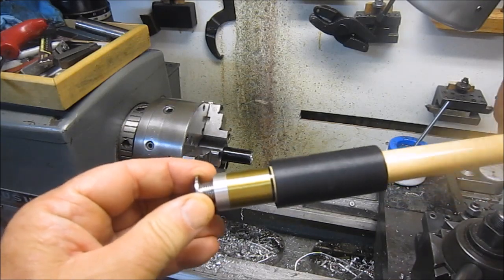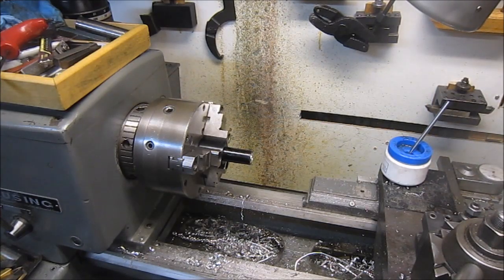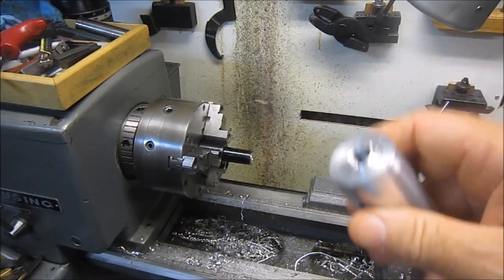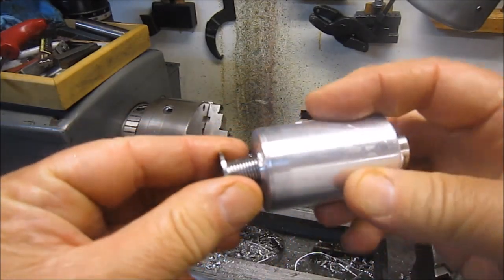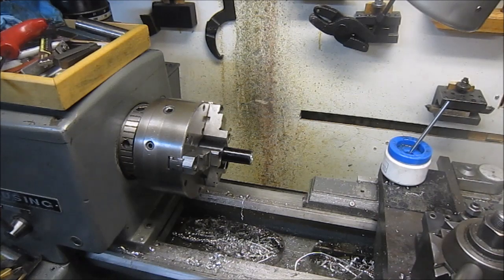We had quite a few adventures with it. Hanging with Chewy, we had a lot of fun. I learned a lot - some mistakes happened, that's part of machining, and part of it is making corrections. I had to actually make an internal thread to check the external thread. This piece has been marred up - it actually got tightened on here and we had a problem and had to get it off. I cut that internal thread as a template for the external thread so we could make the next piece. I've had a lot of fun and we're almost done with it.